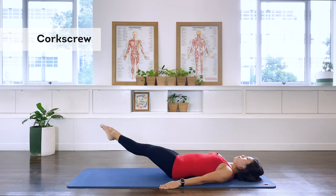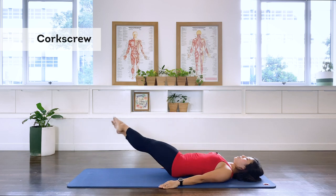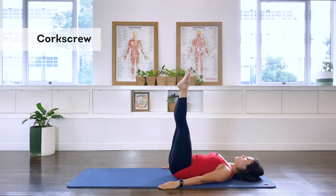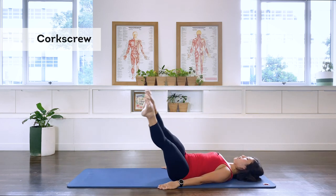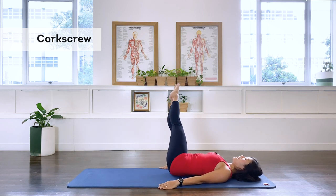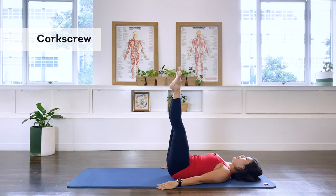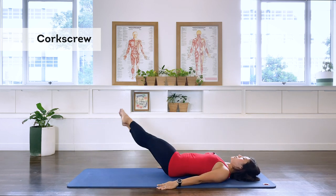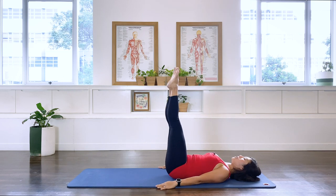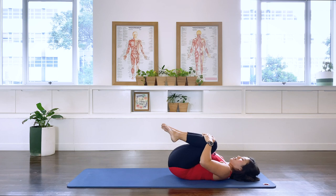Can we get the shoulder blades down on the floor? And right and away and center to the left. And swing it away, and center. One more set, to the right, swing it to the left, and center. Last one, the legs are going as one unit here, guys. And center, bend the knee, and just hug the leg back.